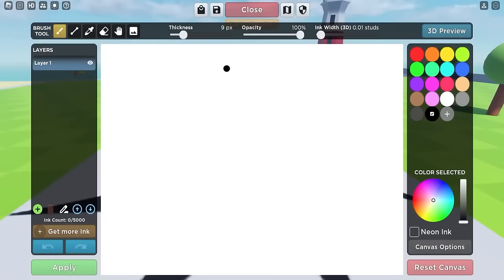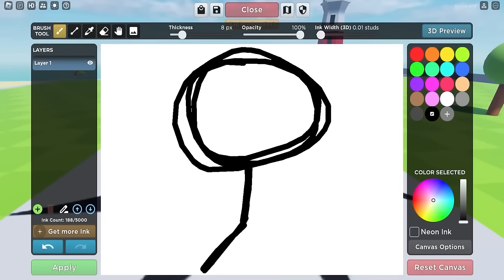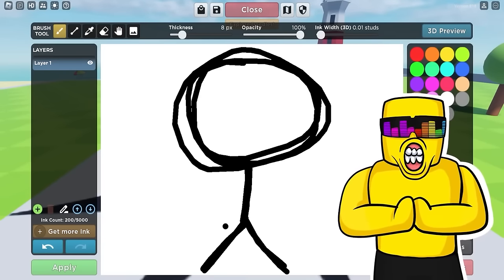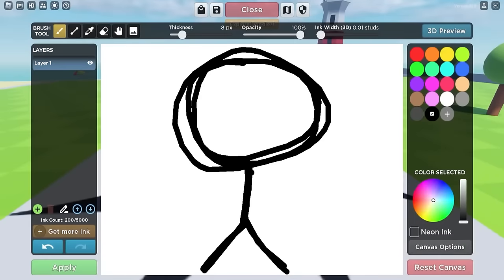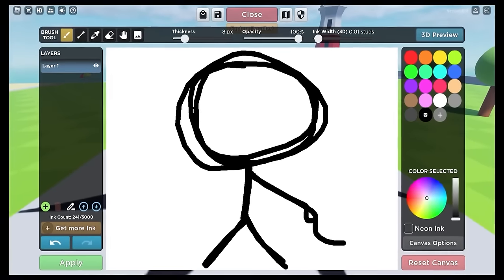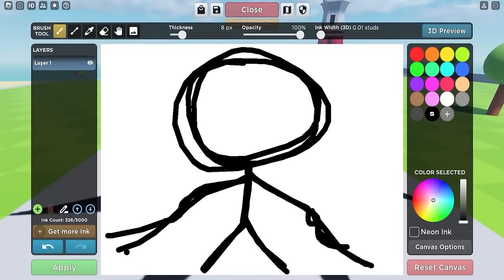Okay, guys, for my drawing, I want to do something a little different. This is gonna be the color or die character. There's his face, here's his body, and you gotta go with a lot of swipes so it looks super sketched. And then he's got these arms that come out from here. Like, yes. And he's got these weird little hands.